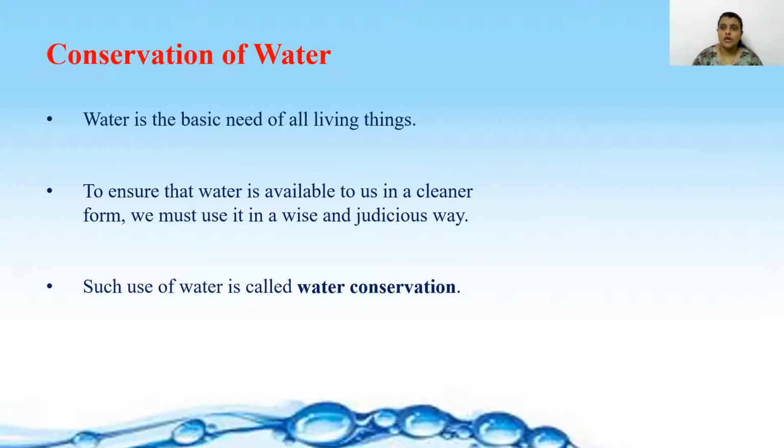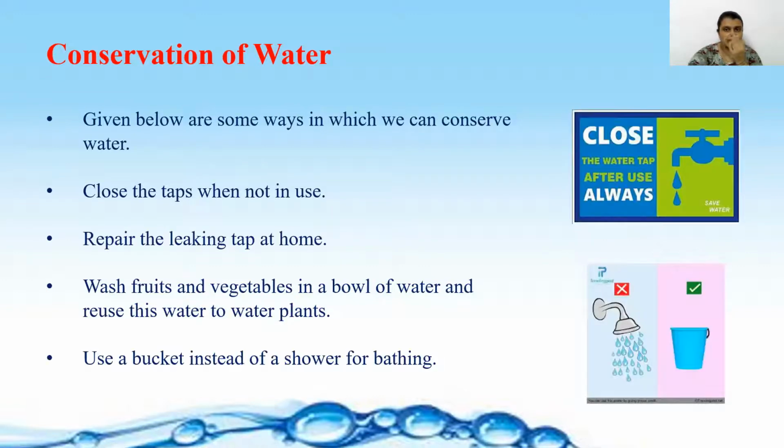Now, how can we conserve water? Conservation of water. Water is a basic need of all living things. To ensure that water is available to us in the clean form, such use of water is called water conservation. If you use it properly and carefully, that is called water conservation. If you use it or store it properly, then we can easily conserve water.